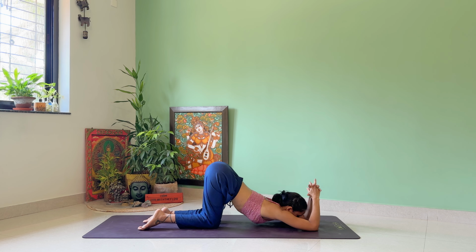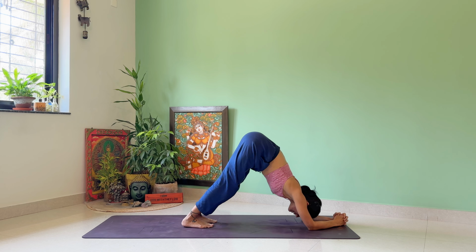You can continue to support your knees with a cushion if you want. And again, bring your forearms back down. From here, tuck your toes, lift your knees up and start to walk your feet towards your forearms. If your heels are lifted, that's okay. Five breaths here. One.